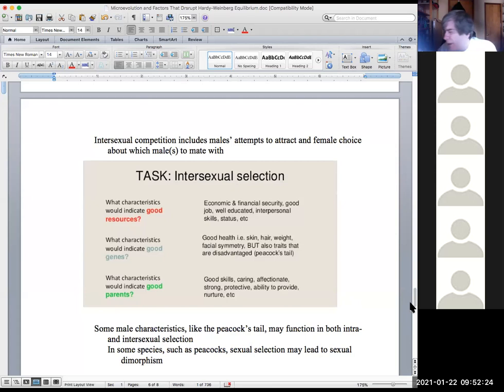Now, we'll finish up talking about females on Monday, but it's time to go. But before we go, I would like you to work problem B on the natural selection problems. I'll send out an email about that, but please work problem B. You're going to work it similar to the way we did. You're given the numbers before selection and the numbers selected. So you're going to have to subtract to find the numbers after selection. And then you're going to calculate the frequencies.